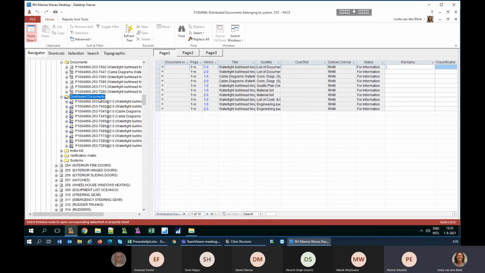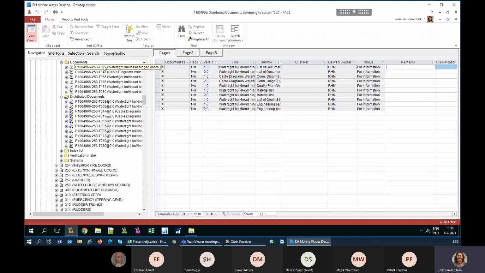Can I ask a question, Linda? Of course. The version number of documents, is that the version number which is also on the document itself when you open it? Is that the same number or letter? It's most logical that the registration is in line with what you check in. So if the first version you receive is a 2.0, then register the document as the 2.0 version. You can change the version at any time as long as it's a unique version.